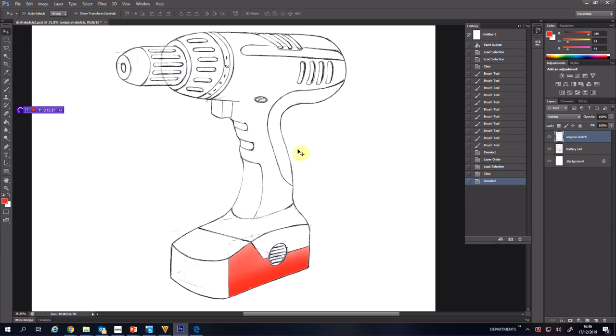The aim of this is to add your colour to your different sections. You'll end up with lots of different layers, and you need to have your original sketch on the top with all of your coloured areas underneath. So that's how you do it. You'll get really quick at it once you've done it lots of times, and it's a really powerful, really effective way of adding colour.